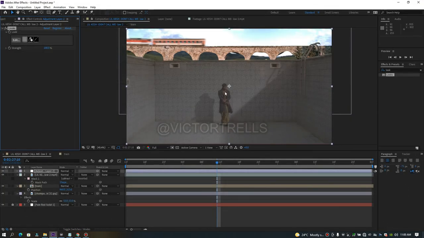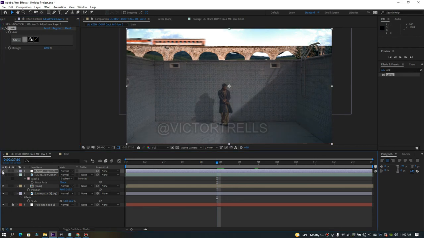You can see now the color is looking a little bit much better than before. If I turn off the layer now, wow, you can see the difference. Now, if you're looking at this, you might be saying, okay, this color is not enough. You want to add more. What if you want to add more color correction? Yes, you can actually do that.